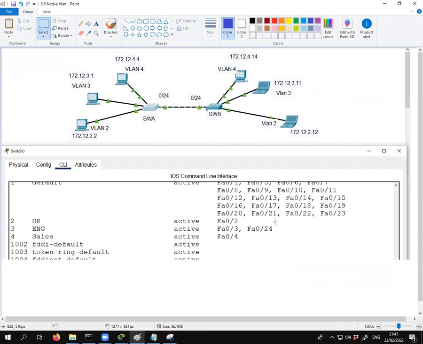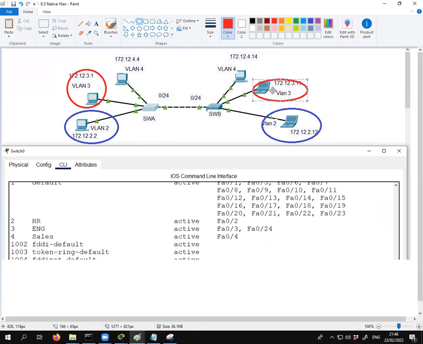So let's say blue is VLAN 2. Okay, that matches. So this is blue, and this is blue, right? And let's say VLAN 3 is red. And say VLAN 4 is yellow.